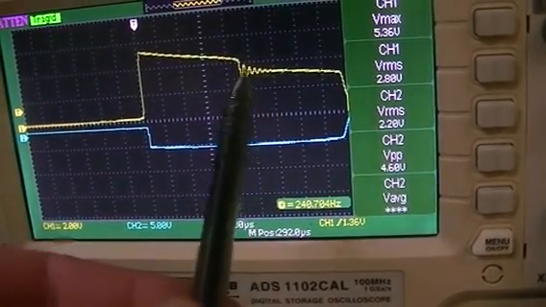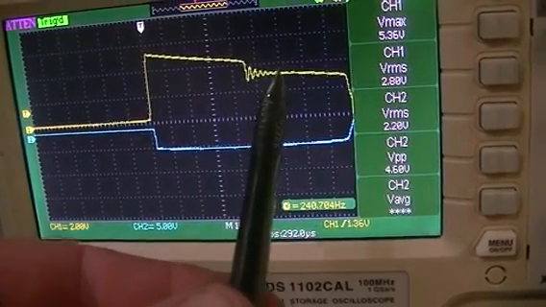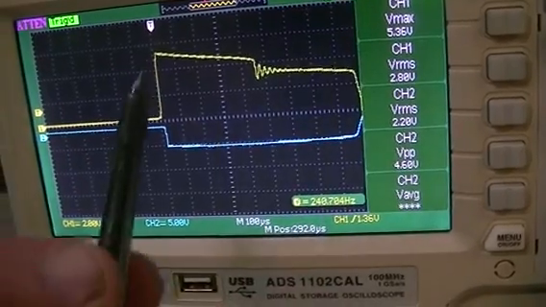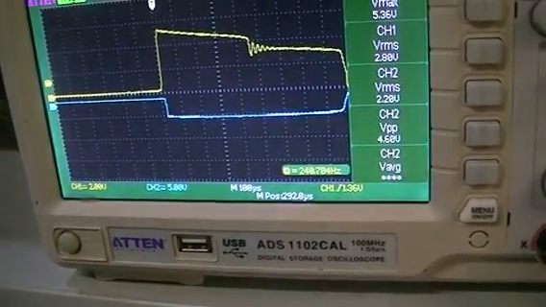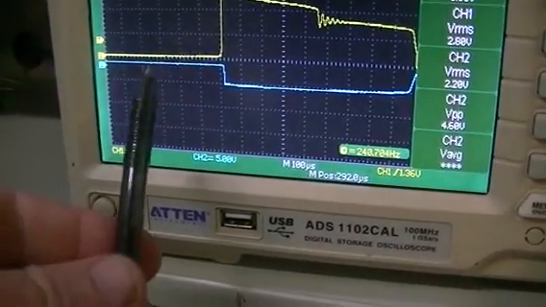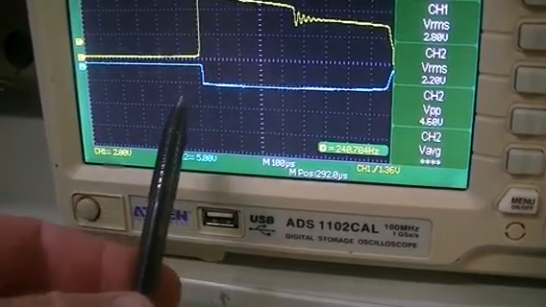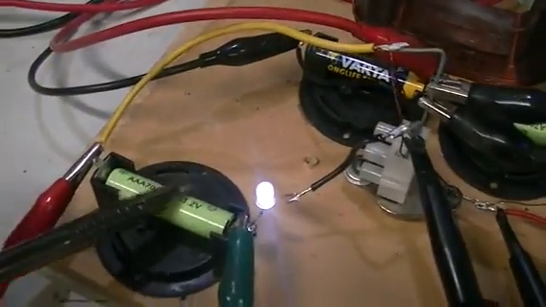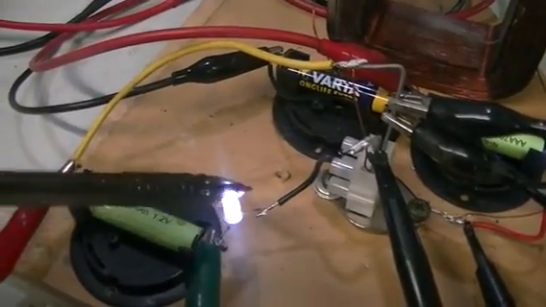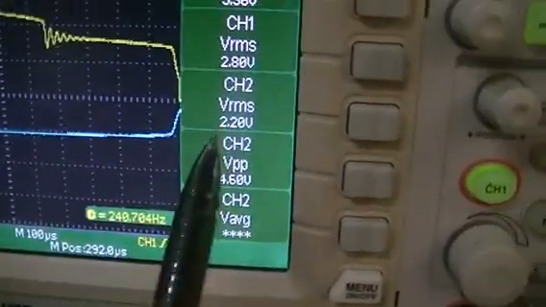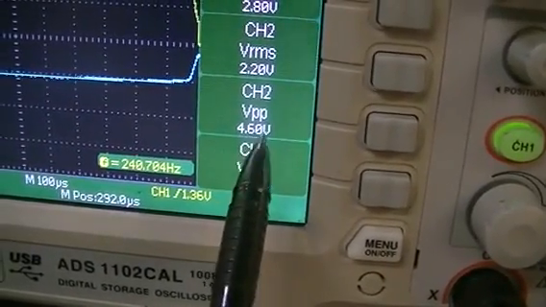We have a little ring across our drive coil, or our run coil, which is L1 on the schematic. You can see we've put that little ring in the middle of the magnetic field collapse somehow. And so the LED and that battery there will be receiving that little bit of ringing. But what you can see now across L2 is we have clamped that voltage across that coil at what our battery voltage is plus the voltage drop across the LED and the voltage drop across the battery, and at the moment it's 4.6 volts.